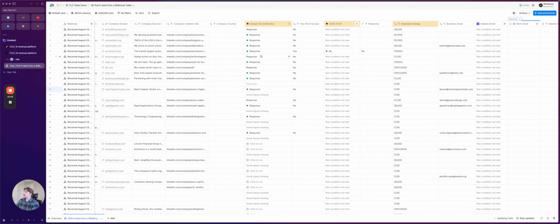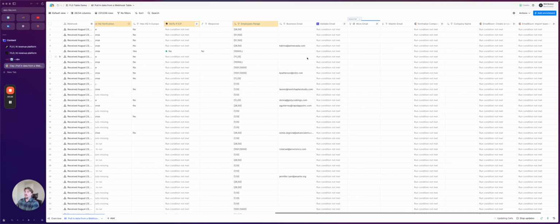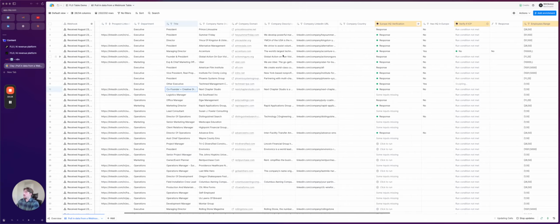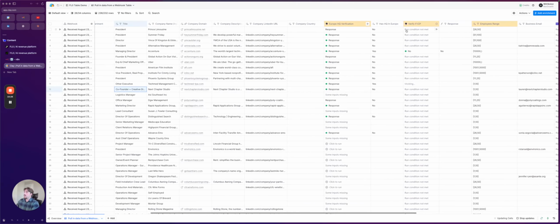But anyway, that's the end of this Flow workflow. Let me know if there's a specific keyword you'd like to see me build, or extra steps to this actual table, like filtering that you might want to see. But overall, Flow's a really great tool, very next gen compared to what's already out on the market. But yeah, excited to see how things develop with these types of campaigns. And that's it for this video.